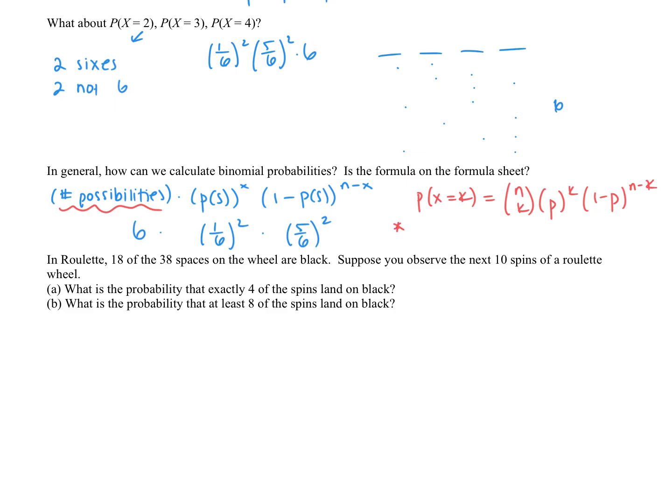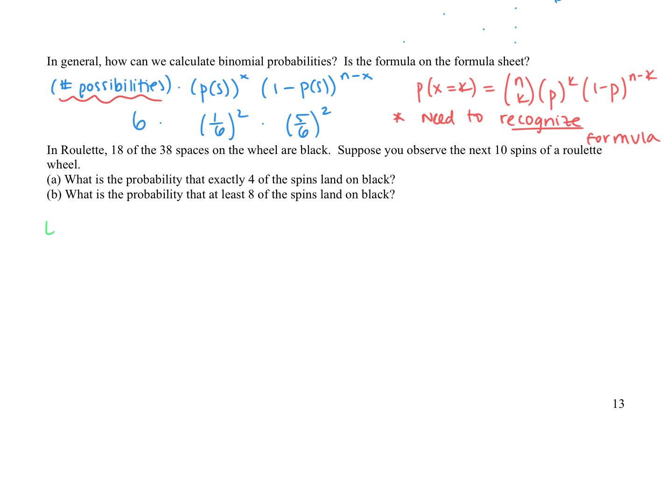That is what is on your formula sheet. Here's what is important. You need to be able to recognize the formula. You do not need to use it, but it comes up in multiple choice sometimes. So you need to be able to recognize that formula. If I give you an example like this: 10 choose 2, 0.8 squared, 0.2 to the 8th. You need to be able to tell me what that means.